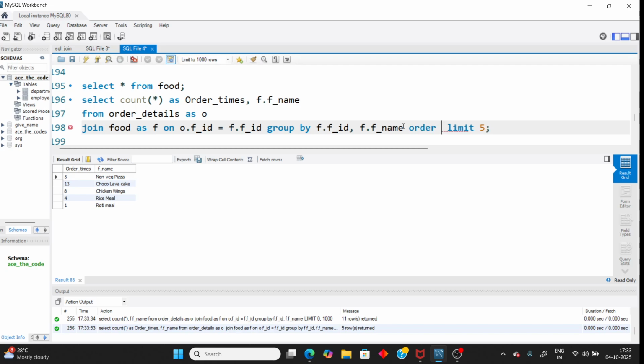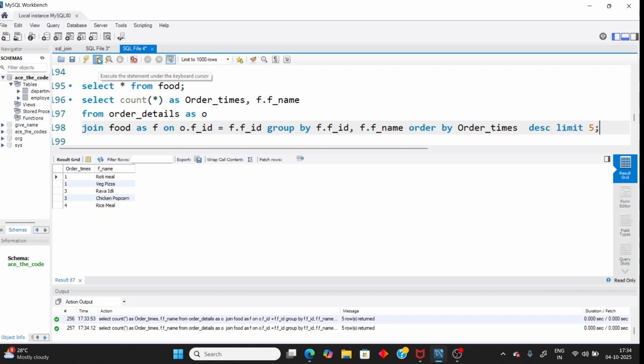So first order by order times, then limit. I need the top 5, order by then limit. Order by is ascending by default, so I need to do descending, DESC. Order by, then the column name, then descending.